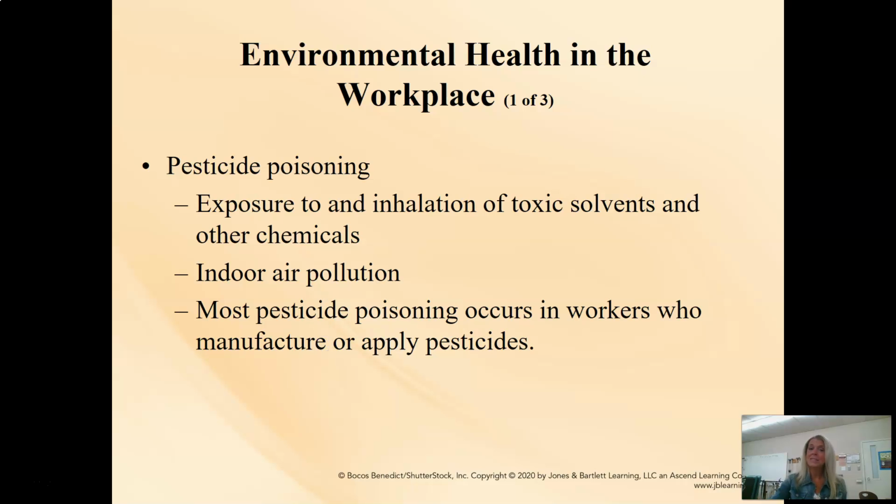Speaking of pesticides, things that can happen in or around the workplace, which again accounts for a very small percentage of poisonings, but it can happen. One is pesticide poisoning, and this would be exposure to and inhalation of toxic solvents. And solvents are a liquid that something else is dissolved in, and any other chemicals. Indoor air pollution, and most pesticide poisonings are going to occur in people who work in manufacturing facilities where they make pesticides, or they work usually on farms where they apply pesticides.